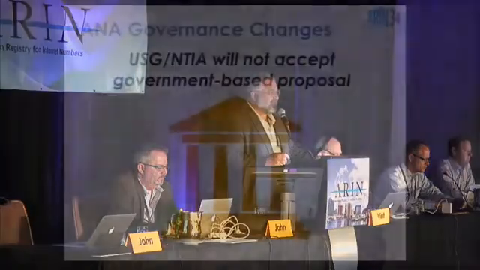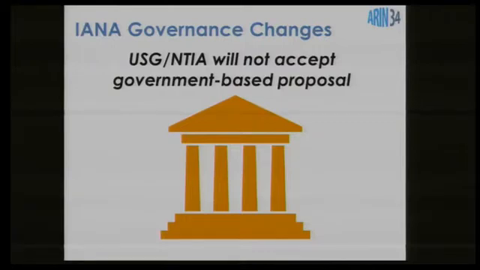So IANA has a customer in the IETF who sends it RFCs with IANA consideration sections. It has a customer in the RIRs. We develop global policy, have it ratified by ICANN, and send it to IANA for them to implement in managing those. And then, of course, ICANN itself is a customer in terms of the administration of the root zone. And maintain the openness of the internet. So those are the NTIA conditions. We, the global community, have to put together a proposal that meets that set of requirements. Oh yeah, one little detail. US government NTIA will not accept any government-based proposal. It cannot be purely government-based, which is identified in the questions and answers as an unacceptable answer.